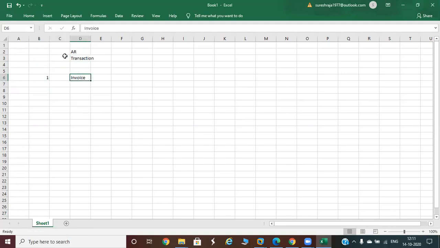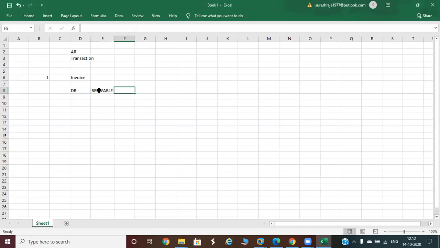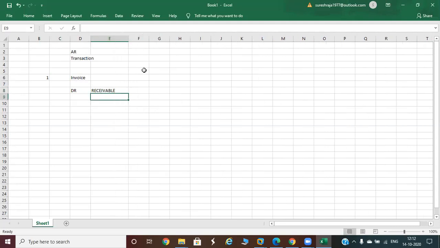It is a normal invoice, you are going to a customer. So what will be the accounting entry? Debit, customer or receivable account. You have to receive the money, right? Credit, revenue.